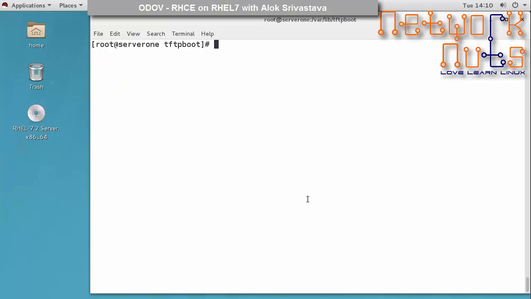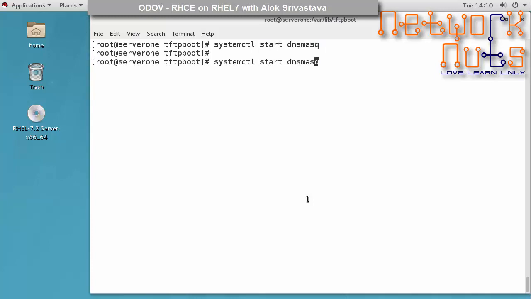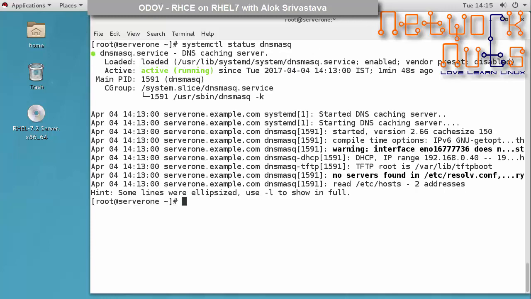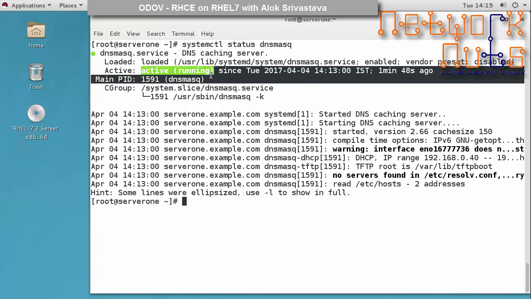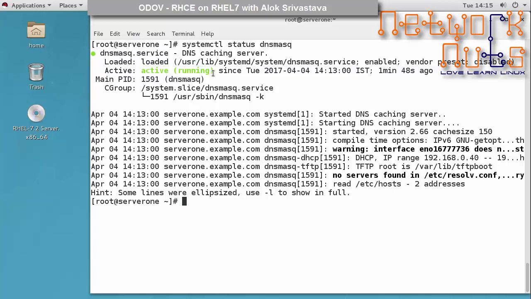This is running. So let me try and start the dnsmasq service. This is the most critical service. Let me see the status. So you can see there the dnsmasq is running. There was some clash of the port, so I just restarted the service and rebooted my machine.